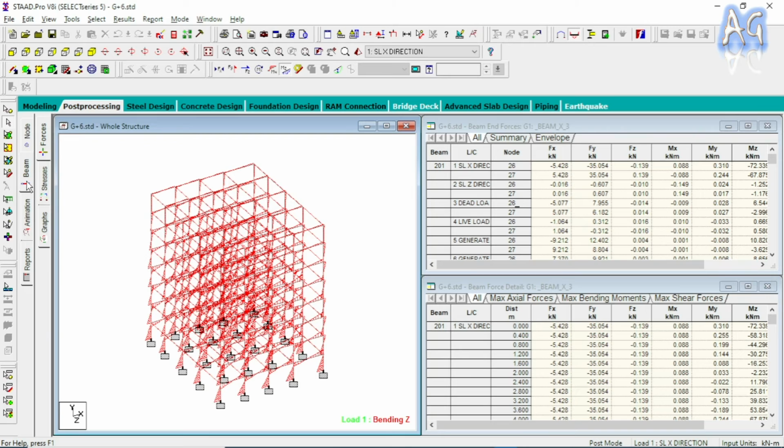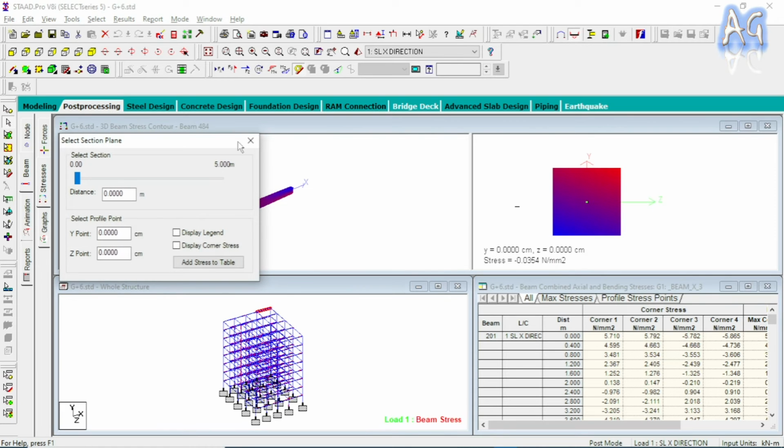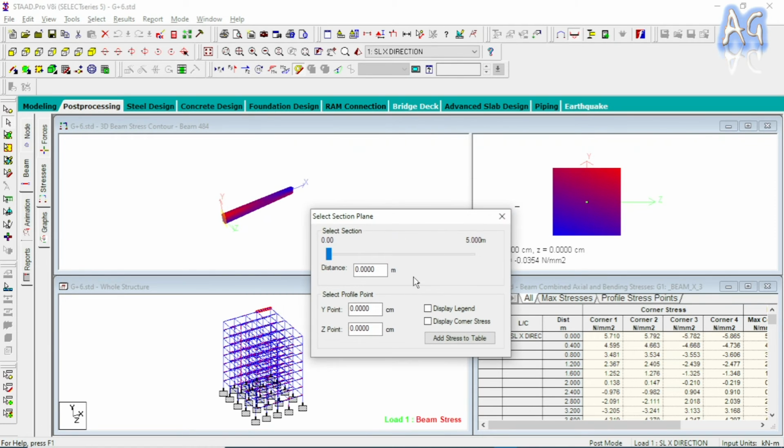First I'm going to click on the beam tab, and under this beam tab you can see there are 3 tabs in total. Sometimes we need the stress data. If you click on that tab, you will see all the stress results for the different members.